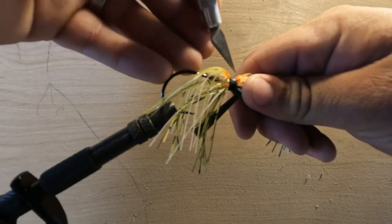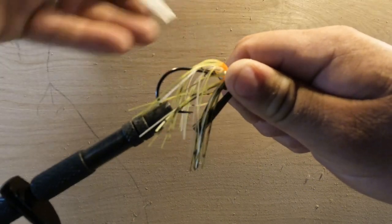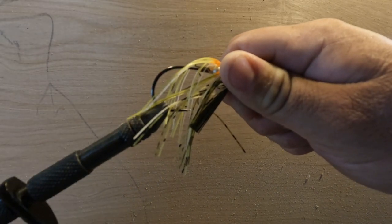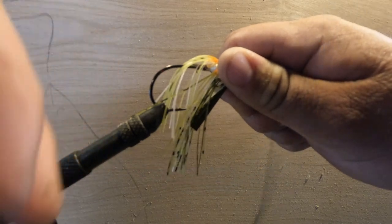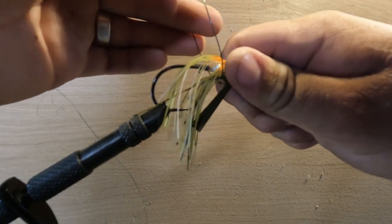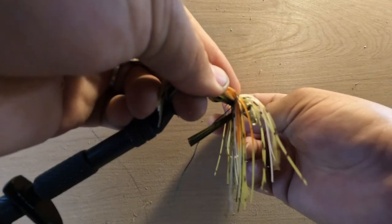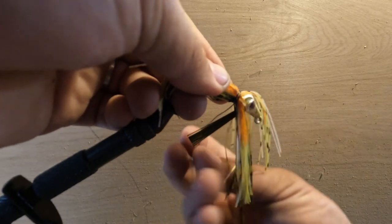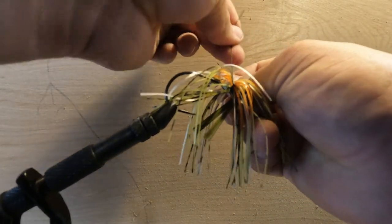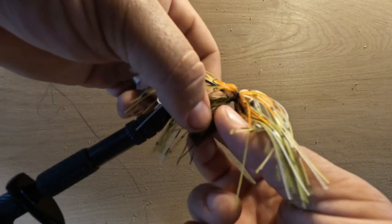Cut this little band — make sure you cut parallel with the strands so you don't cut any of them. We're going to take a little section of the wire, bend it into a U, and just kind of work it onto the collar. Once you get it somewhat snug on there, we want three wraps — kind of work around the skirt and wrap it three times.